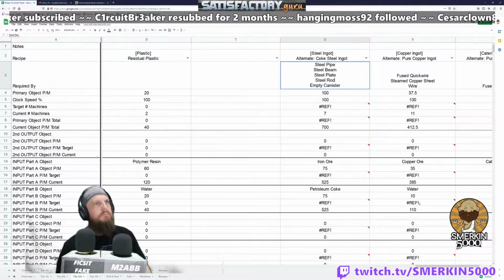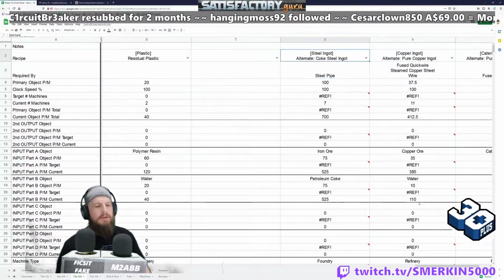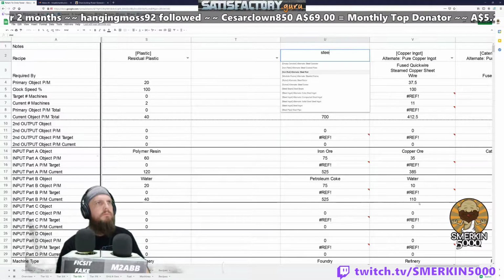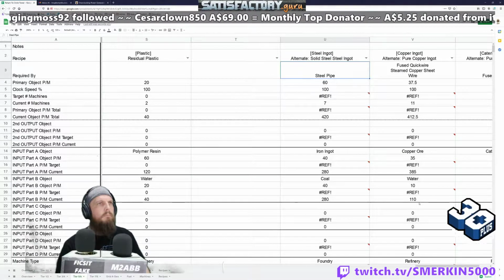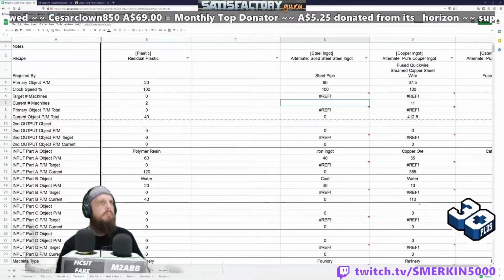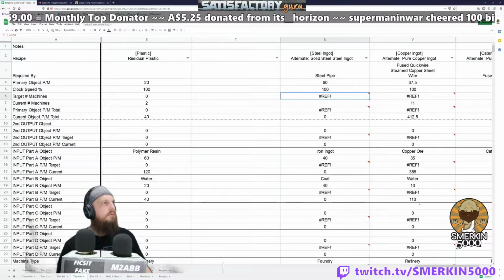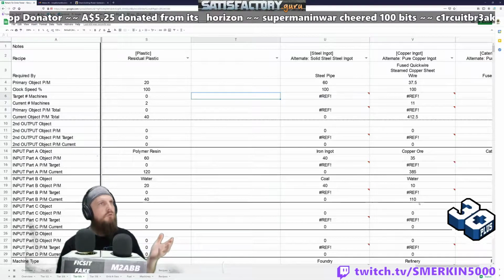But steel pipe, I don't think we have steel beams. I think we're just going to do the solid steel ingot recipe. And remember, this spreadsheet can be downloaded. Not the most recent one, but the one from Herinskia, which is pretty up to date, but this one has a few tweaks that I haven't released yet. So I'm pretty sure it was just steel pipe.